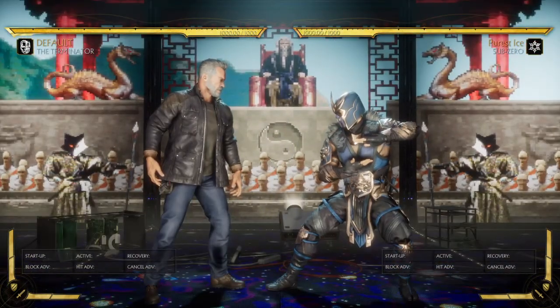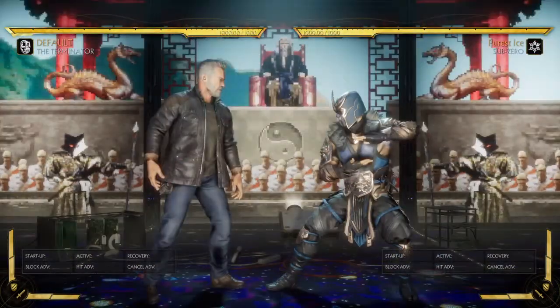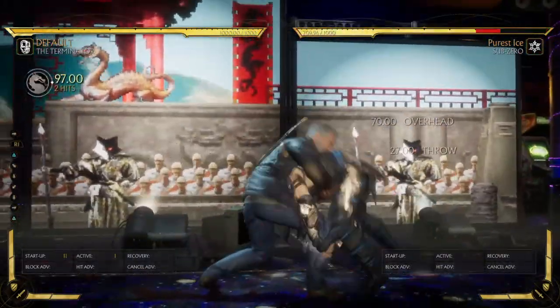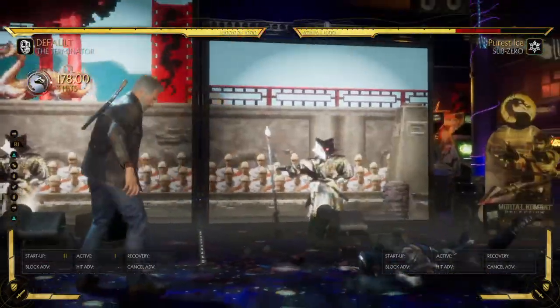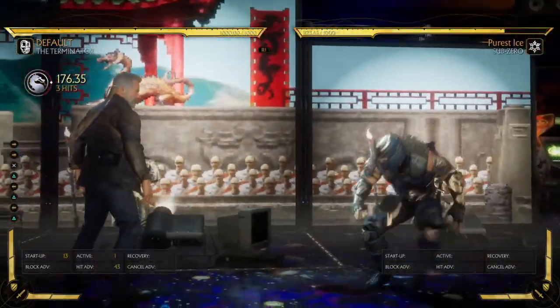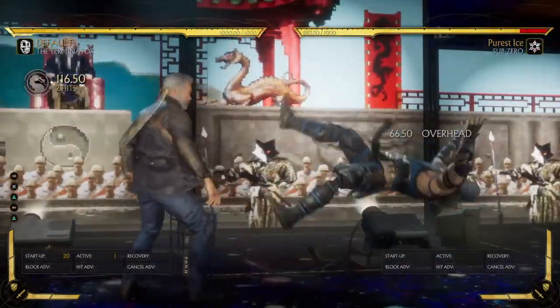You're not looking for big damage inspiration. You can go for base hit confirm, right? You can do something like that for some damage. Of course, you still have the regular, but you have different routes too. Try and do this.